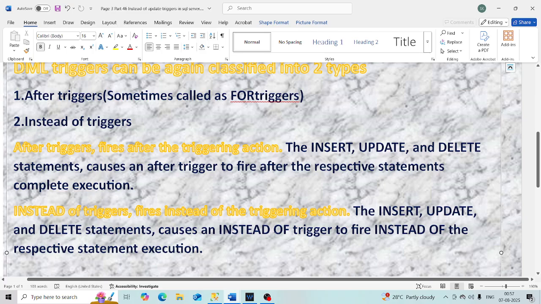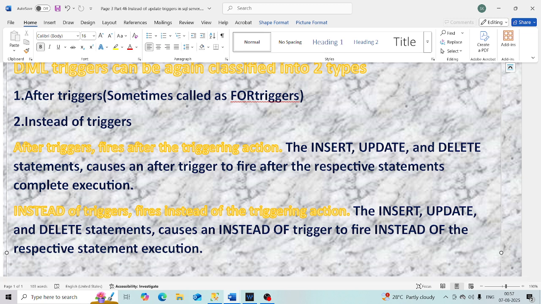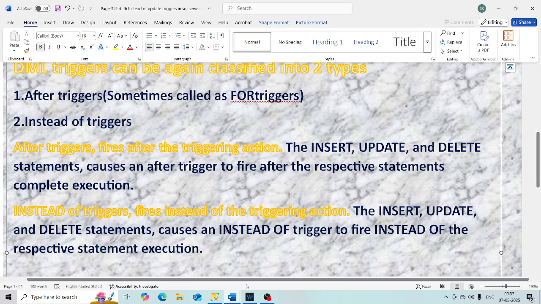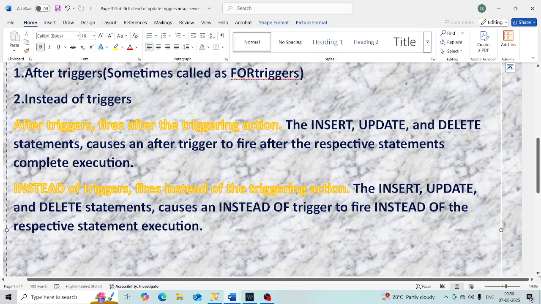Now we have spoken about instead of insert triggers in the previous session. In this session, we will learn about instead of update trigger. Let's understand that with an example.